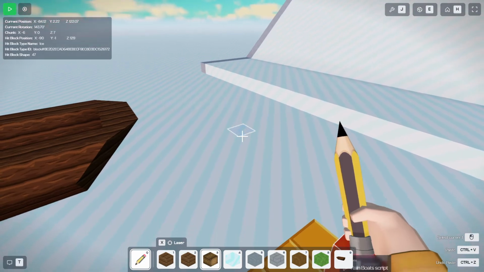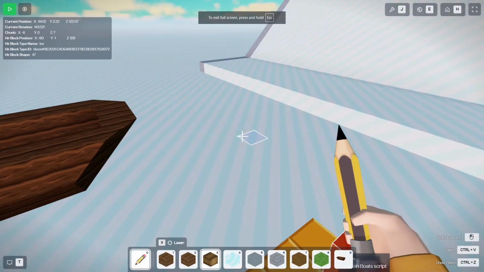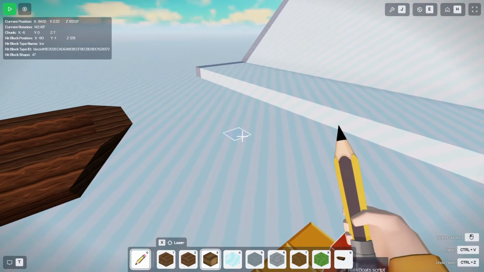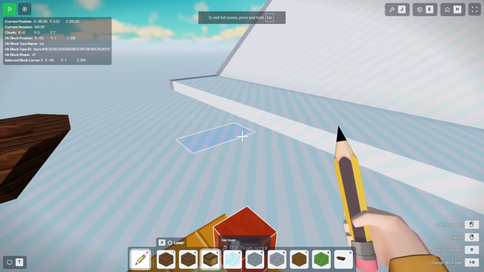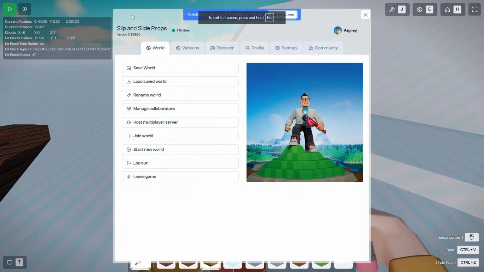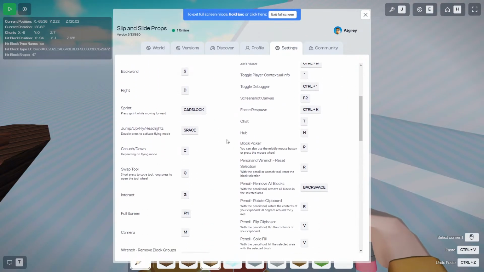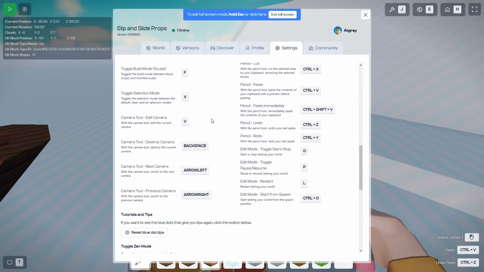Right. Yep, I can't do this on one of the key binds. Do I have to play?